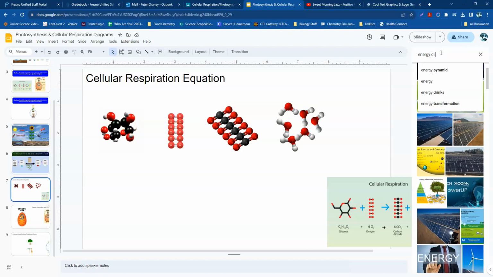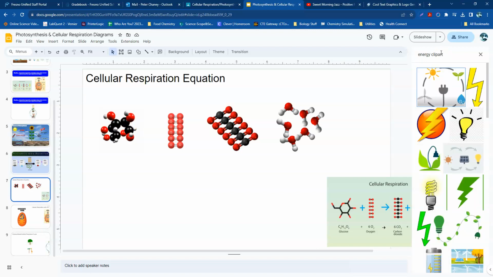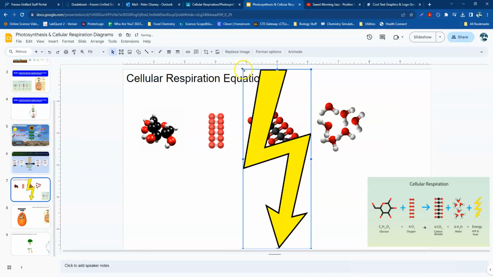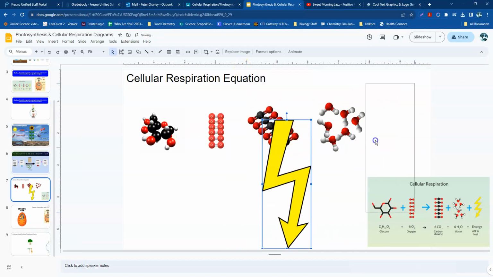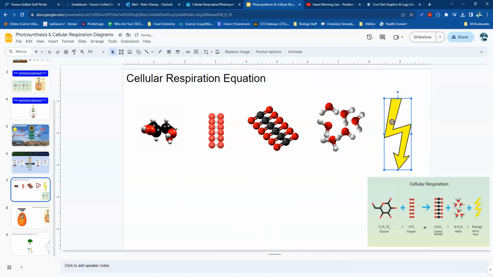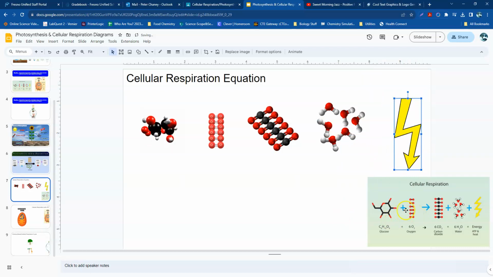Energy clip art. Oh, there we go. That one's pretty good. So we'll put that in. We're looking pretty good. Now I just have to get my plus signs and my arrow in there.